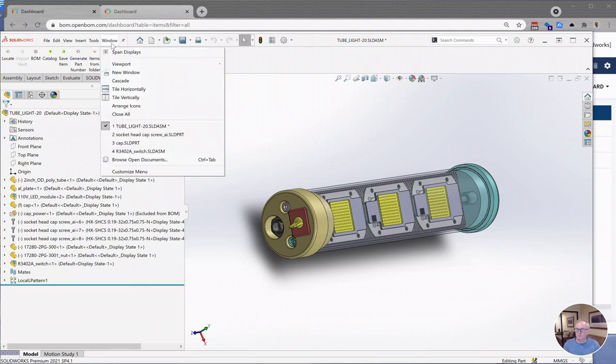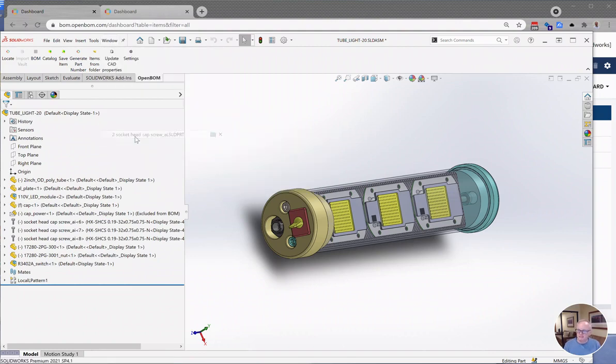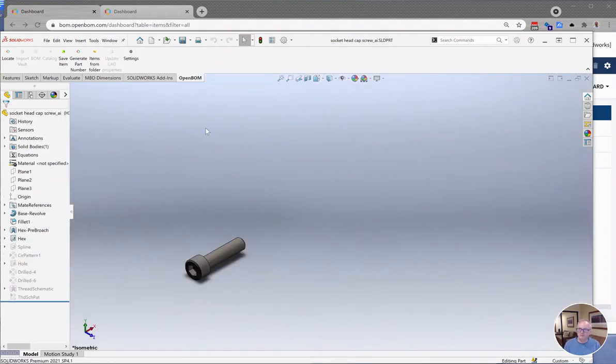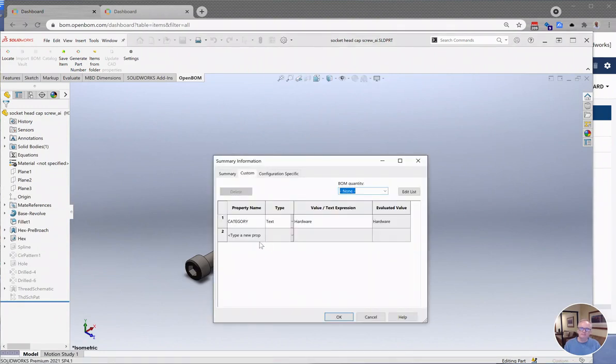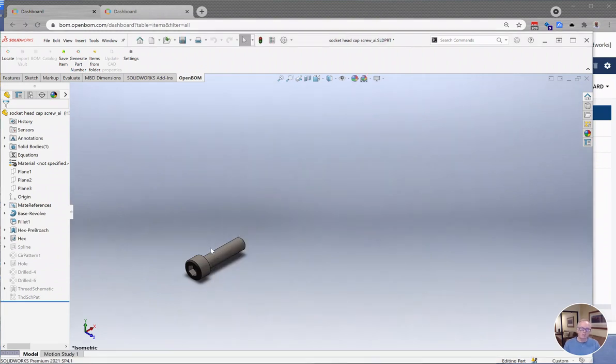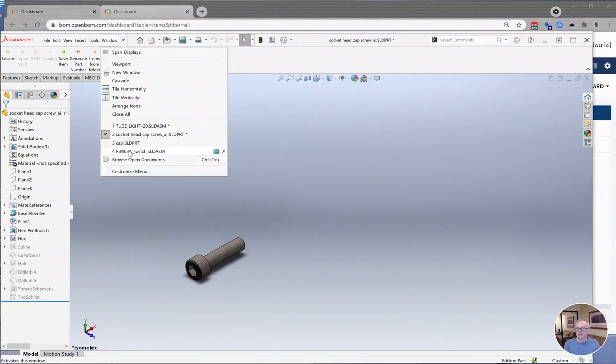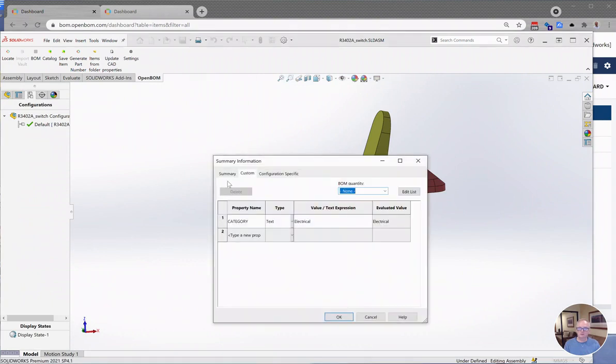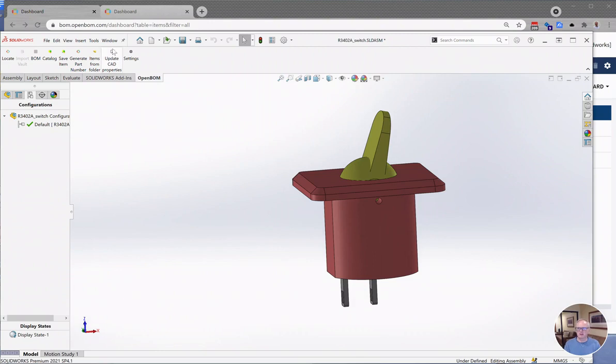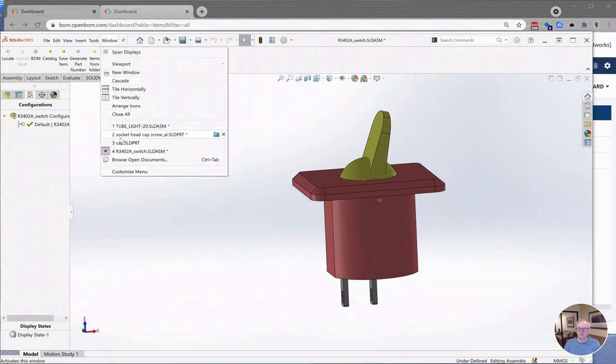Let's take a look at what I've done in each one of my CAD files. I've created a property. In my case, I've called it category. It can be anything. And I'm going to start assigning a value to that property. In this case, assigning hardware to my category property for bolts. So all bolts will get the category property equal to hardware. Let's take a look at something else, maybe this electrical switch. My electrical switch gets a setting of category equal to electrical. And likewise for some of the others: molded parts, plastic parts, and things like that.